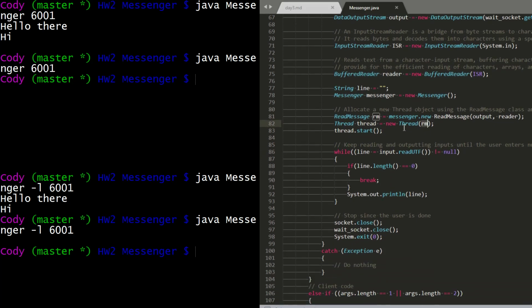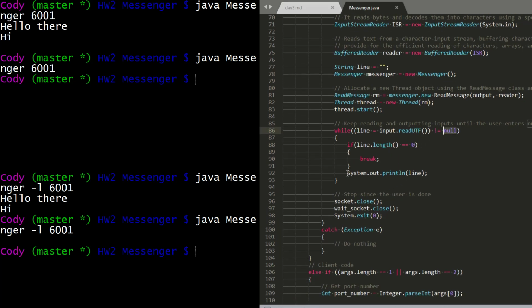While that thread is running, we continuously check that line and make sure it's not null, because if it's null, we want to end the program and skip down here, because that's what I showed in the demonstration: when you enter a null line, it just exits the program. If the line length is 0, we also break, and that'll exit the program. If it's null, which is pretty much the same thing, I thought why not double check it. Otherwise, if we do get input from the server or the client, we print the line.